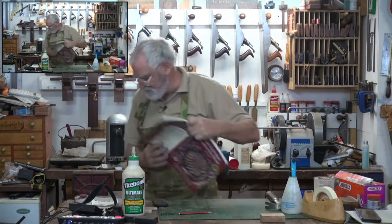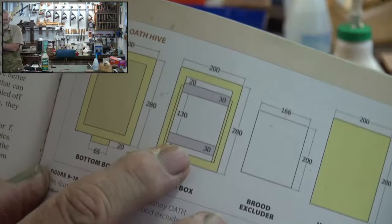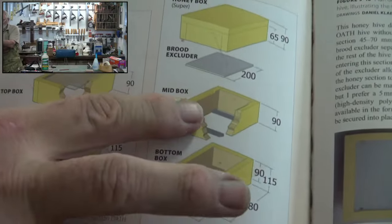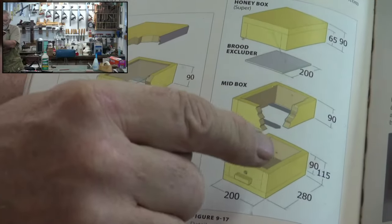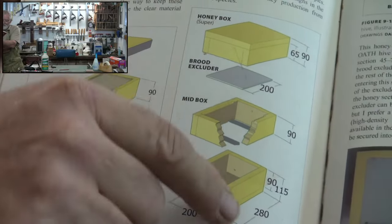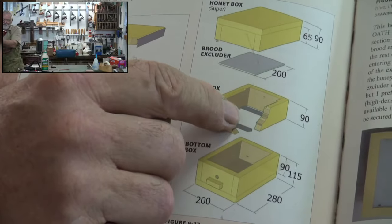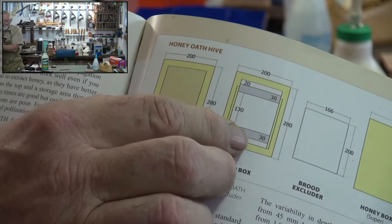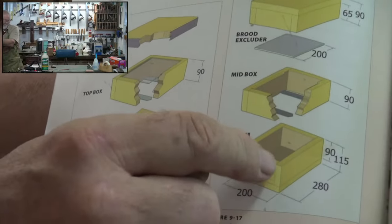So now we've got to put the brood support bars in, which are these things here. What that does is when you split the box, which means you basically break this box away from this box, that'll have brood in it, that'll have brood in it. And then you put a new base on there and a new mid box on there and the honey super, and you've effectively now got two hives. So these straps in here, you can see they're brood supports, which are these here. So when you split the box, they stop the brood that's in that section from collapsing into the one below.